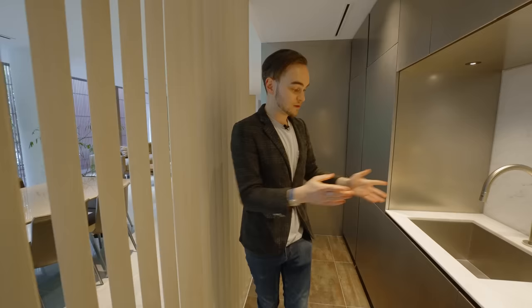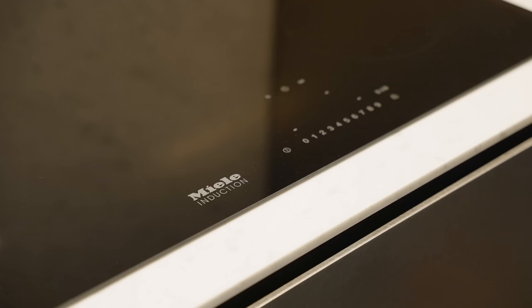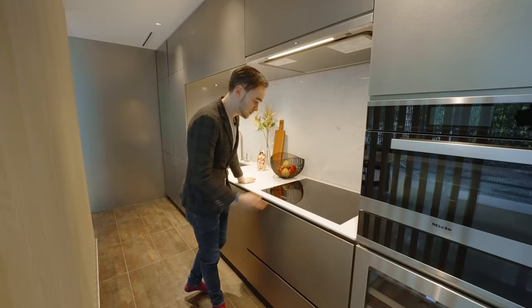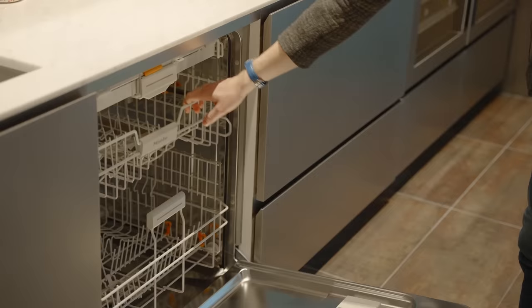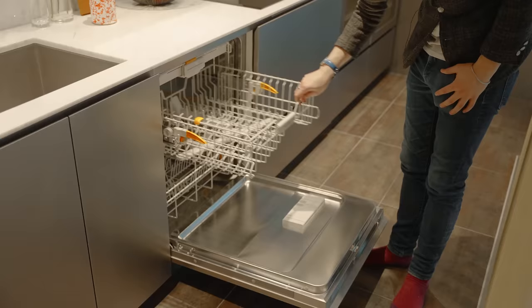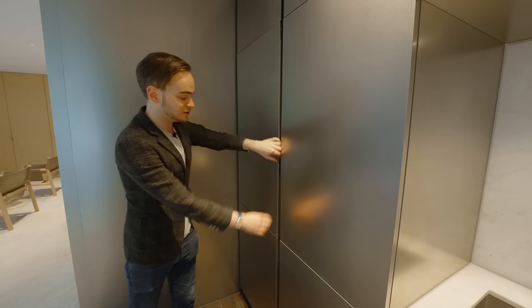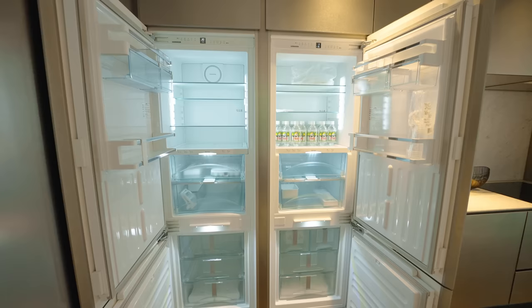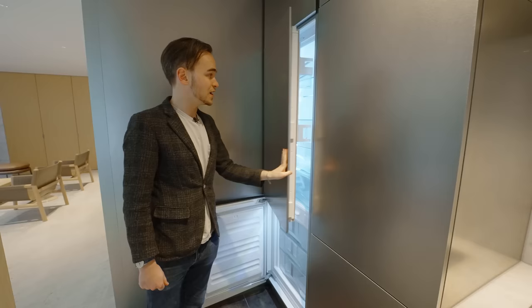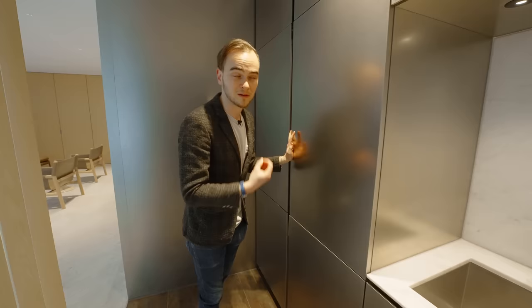You have your absolutely magnificent kitchen, complete with a quartz countertop and a Miele three-burner induction heat stove — very easy to clean. Of course, you have your Miele full-size dishwasher right over here, which you'll definitely need when you're having all your friends come over. You can also see these beautiful cabinets over here, but they're not cabinets — these are all refrigerators and freezers. You don't really get built-in fridges like this in Japan; in fact, most places don't come with a fridge at all. So having this is a rarity, and I just love how it blends in perfectly with the cabinetry.